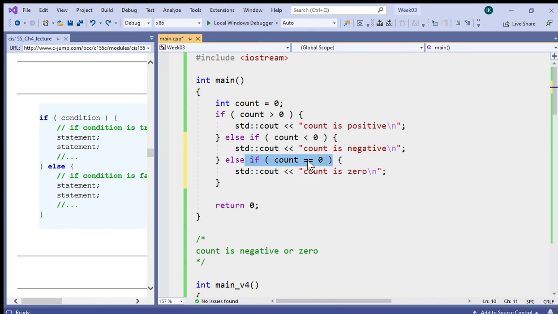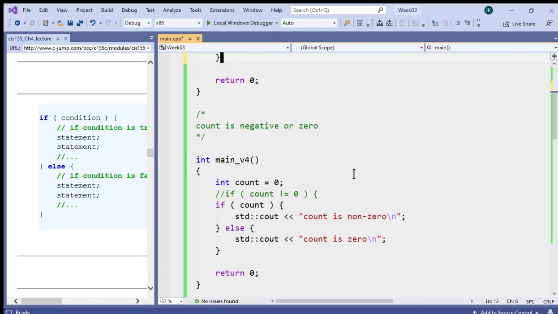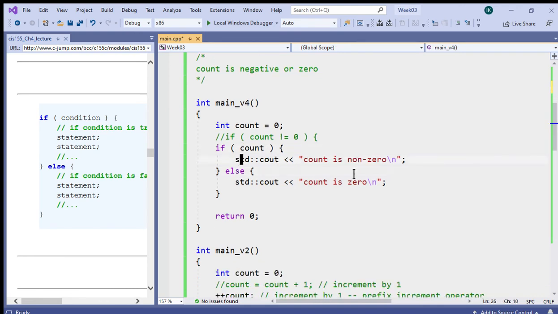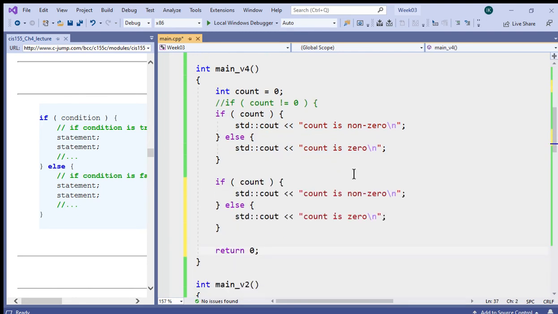Checking for 0 or non-zero can also be done if I kept this expression. If count is non-zero, remember, this would evaluate to true, but we can also say not count. So not count means that if count is 0, right? So over here, for instance, we could have done it this way. In this prior sample, this worked, but let me give you a copy of it. And if I said if not count, the exclamation point reverses: true becomes false, false becomes true.